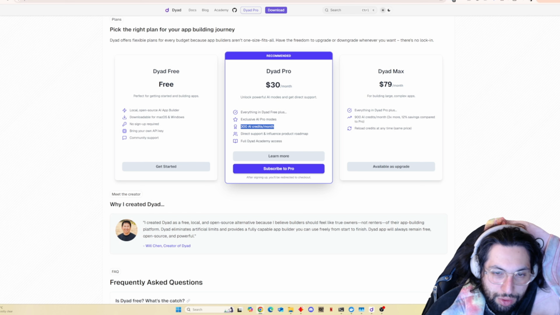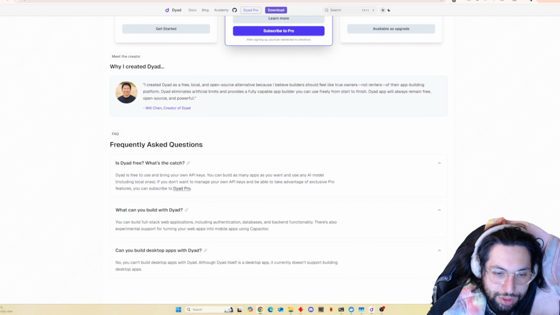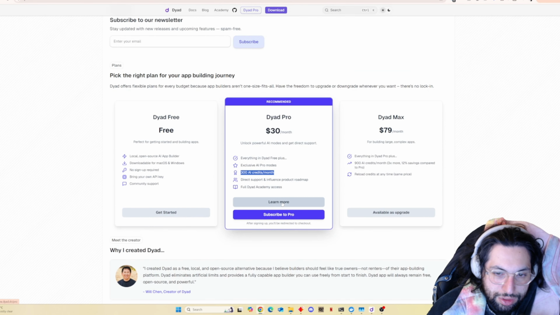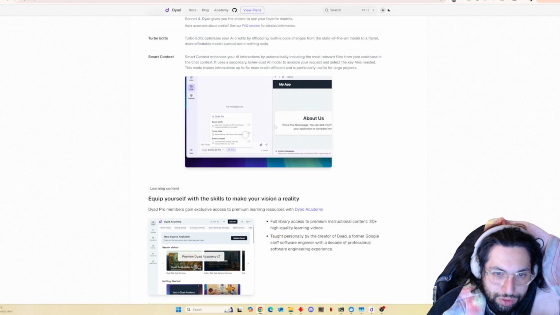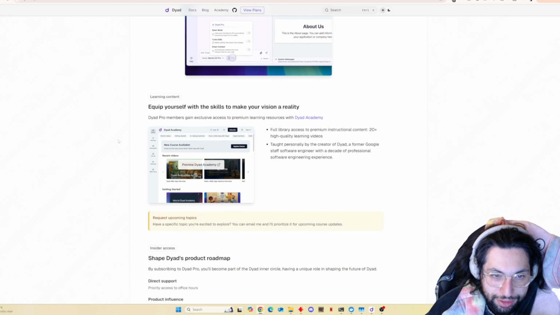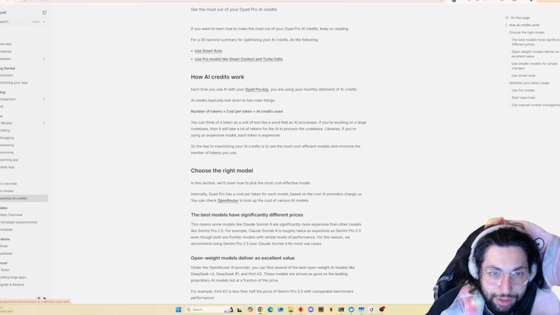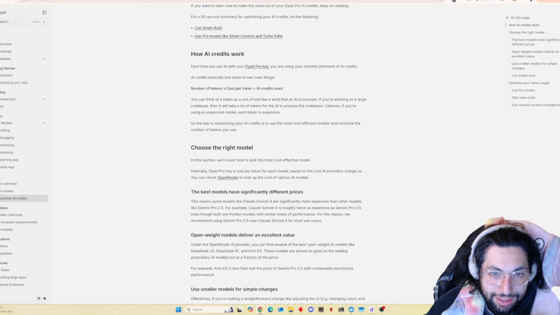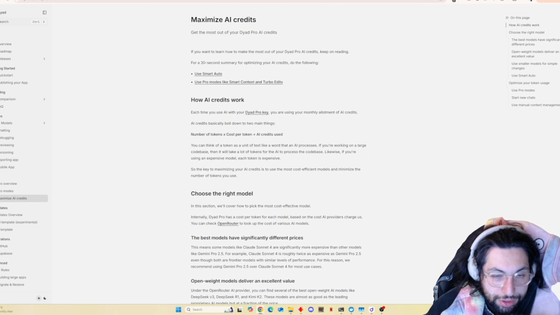And then I would love to see how much credits go into each call though. There's no real discussion on the pricing. Let's find out. It does look very seamless. I'm very happy with this. Well done, Mr. Chen. And he's even got modes to allow you to use fewer tokens. Number of tokens times cost per token. Honestly, it doesn't sound bad at all.